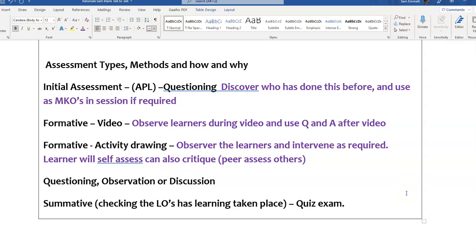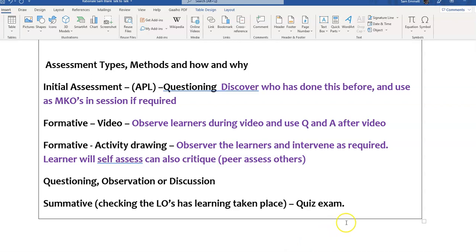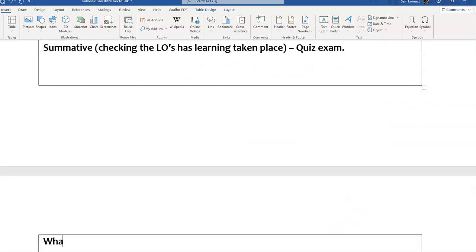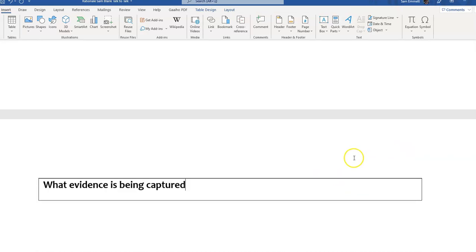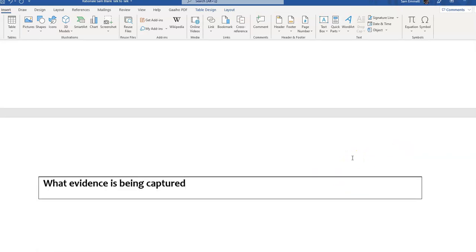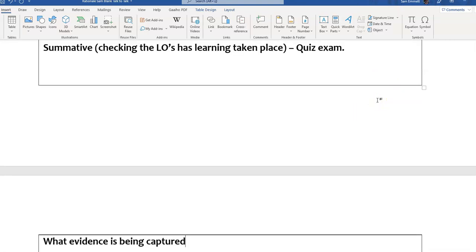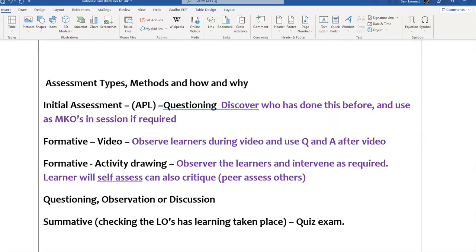And then your assessment methods. What assessment methods are you using? How are you using them? And why have you chosen those particular methods? The other thing that is useful to note is what evidence of assessment are you capturing. Now sometimes this can be during the formative stage as well. It doesn't just have to be summative assessment. If you've got some pictures of people doing things, that helps you to see how it was going, and it also shows formative assessment in action.